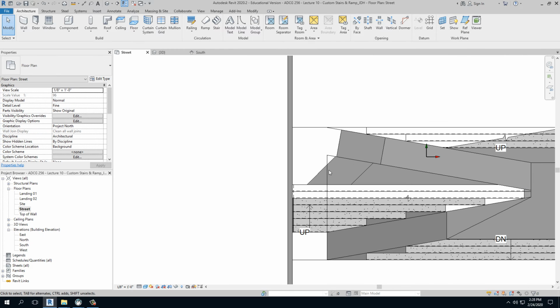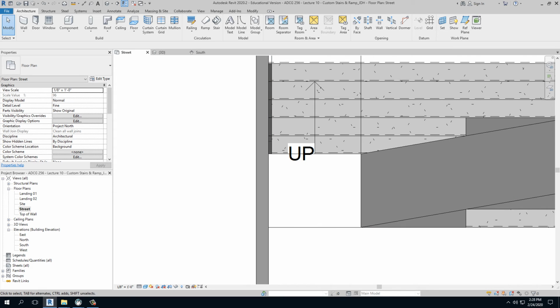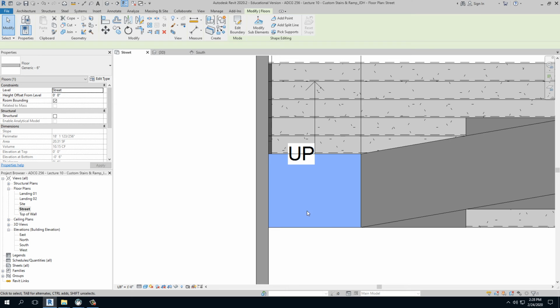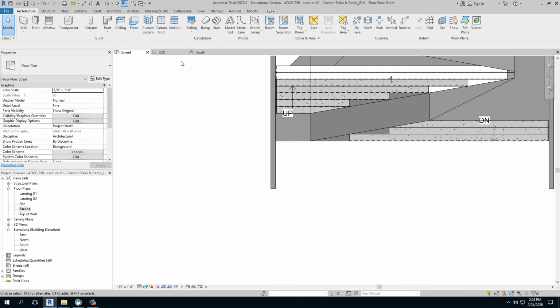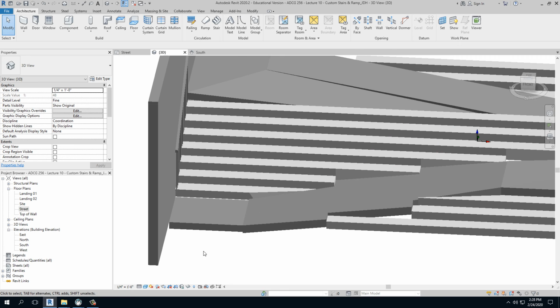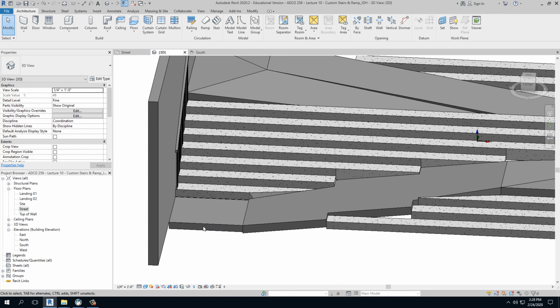One of the things I also want to do at the street level, I just want to go in here and put a floor, right? We didn't put one there before. I just need a rectangle from the street level from here to approximately here. Finish that. I should be okay with that in this view, right? So that's going to be okay. So I start my ramp here.